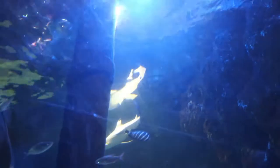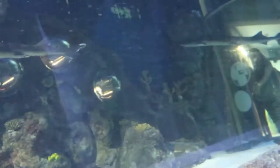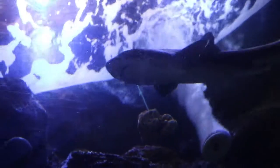There's a 180 degree viewing tunnel here, which is great. There's one here, which one is this one, Luke? The mako, that's the black tip shark. It's got black tips. There's also some fish in here as well, as you can see. Let's see if we can find the mako shark next. That's 2.5 meters. It's not him, maybe. This could be him, maybe, but I don't know.